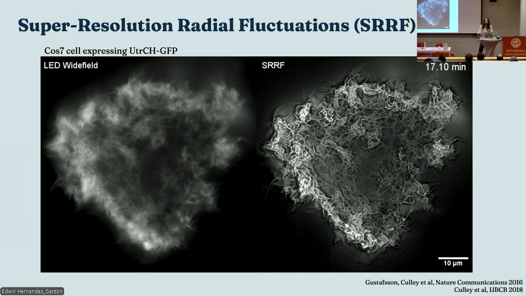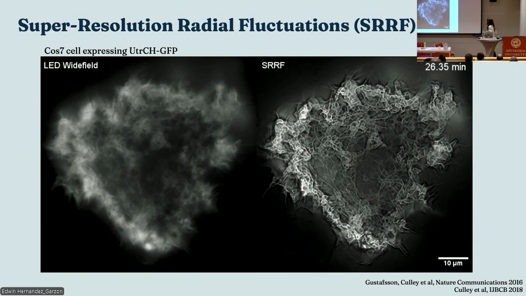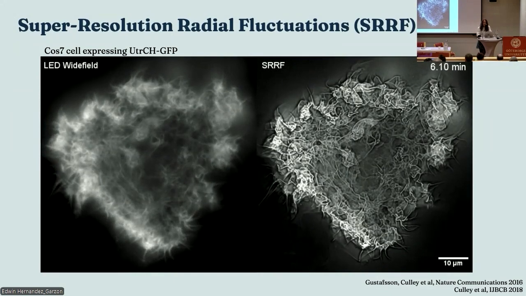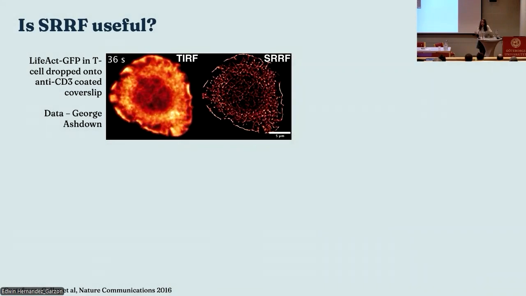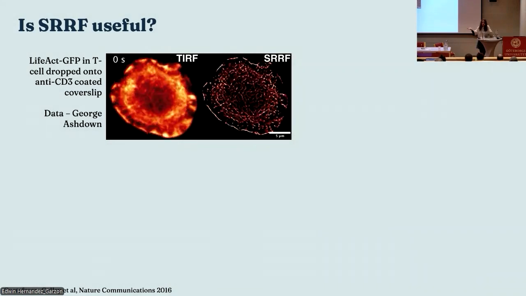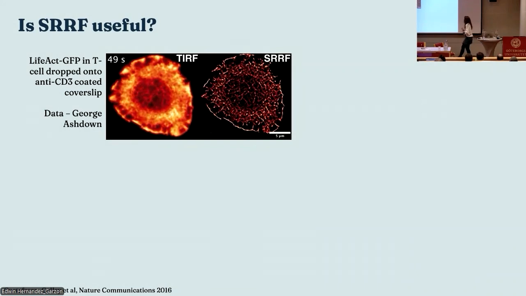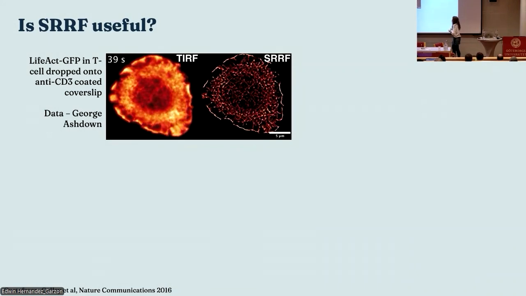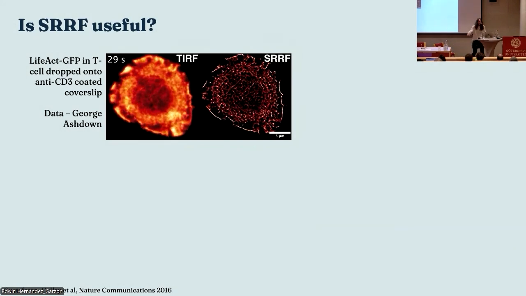So this was great, and we went around saying, oh, wow, we've saved microscopy with computation, with bioimage analysis. This is brilliant. We can get super resolution from worse data sets. Okay, great, well done us. But again, the question we should maybe ask ourselves is, is the thing that I've developed actually useful, right? Because you've got this magic button now that you can press, and you can visually improve your data. So is it useful? This is a data set that we included in the original paper way back in 2016. And this is a T cell expressing LifeAct GFP to image the actin. And you can see the difference between a TIRF movie and SURF processed movie. And this is a really light sensitive system, right?